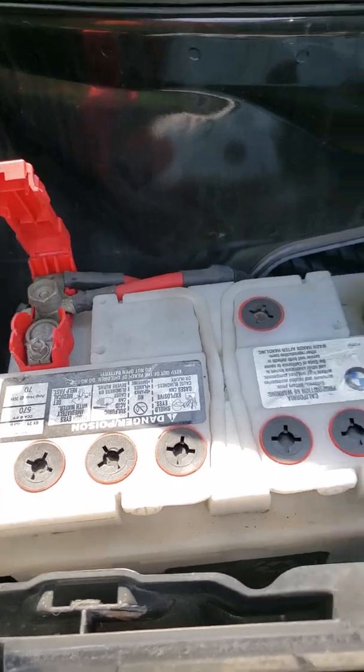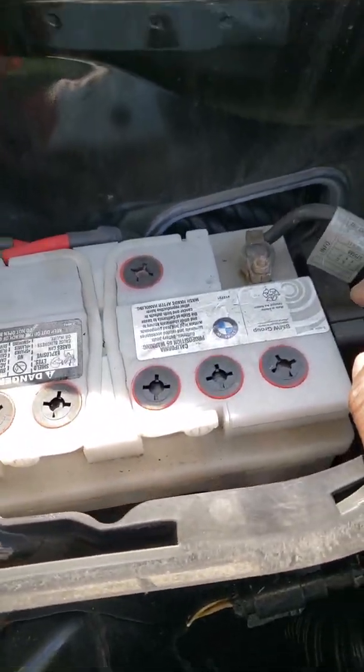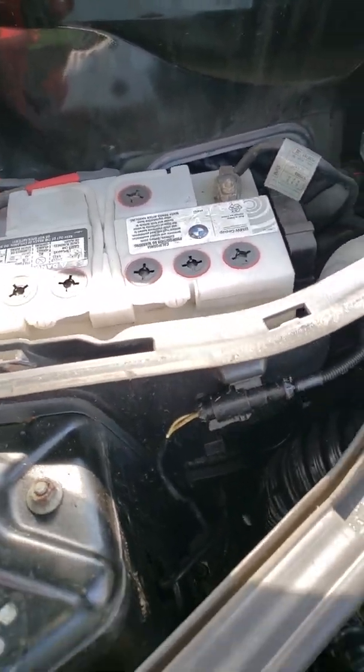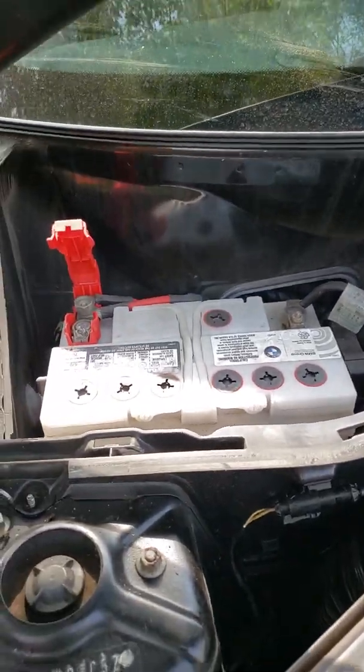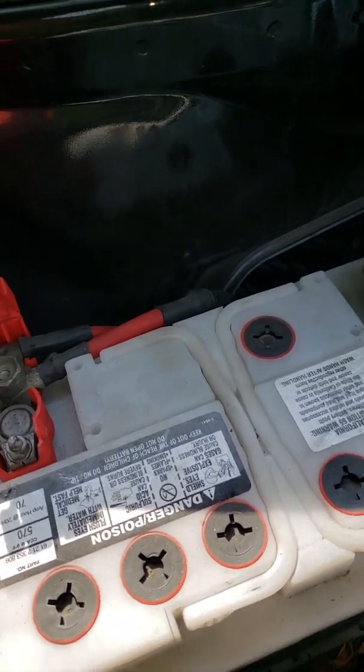We don't need to put a tenderizer on the terminals while we are taking this off, because this car is dead anyways. There are no memories to be saved on the radios or anything. Either way, we'll take the battery off. 10 millimeter.